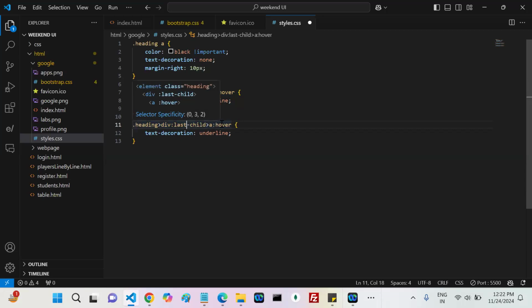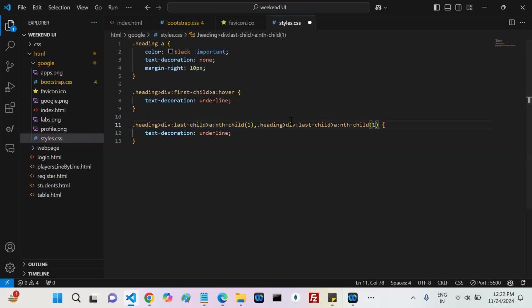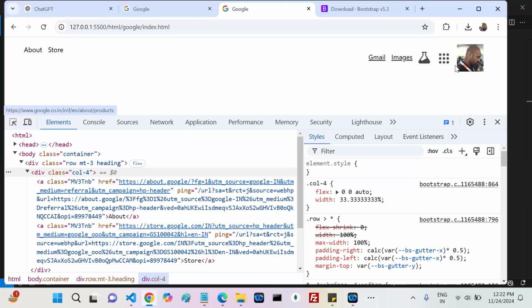Okay, of all the anchors, you want the first and second anchors only. So nth-child of one, and same, nth-child of two, right? Yes or no? Okay, now those two only you can get. See, now these three are not applied.